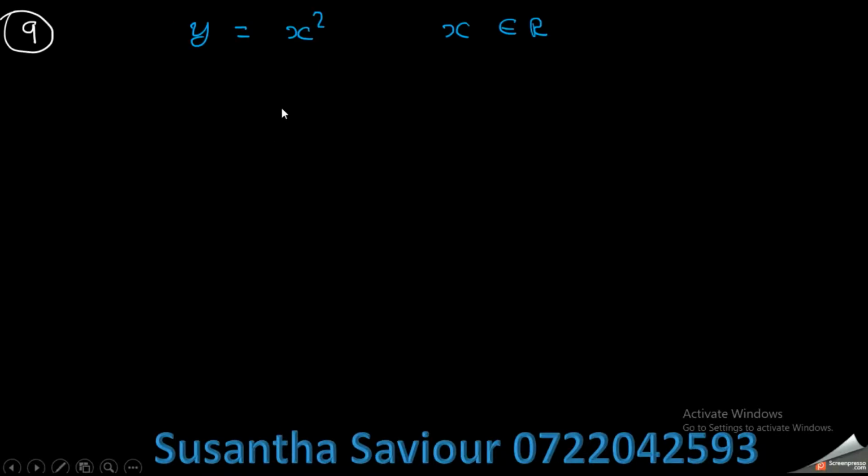Here, a little bit of a different example. Now this is a quadratic one. Y equals x squared and x belongs to R. Now in the earlier questions, when x belongs to R, y also belongs to R. Y took all the real values. But this is giving you a little bit of a different impression. Look at this. Y equals x squared. We will first try to plot this and see.